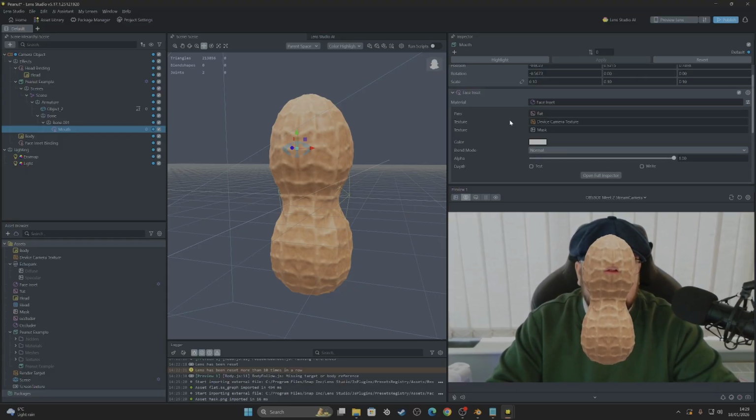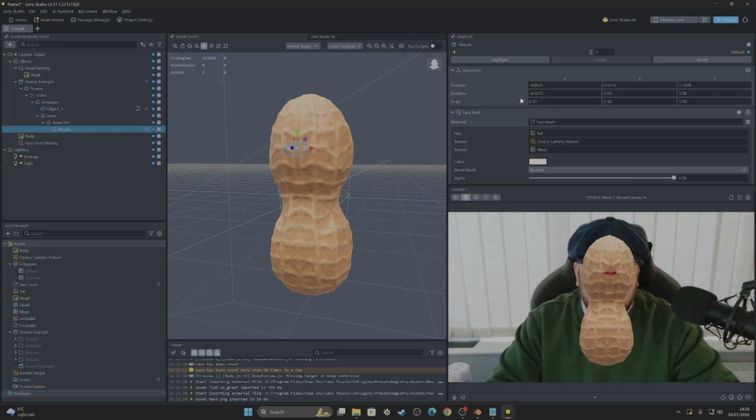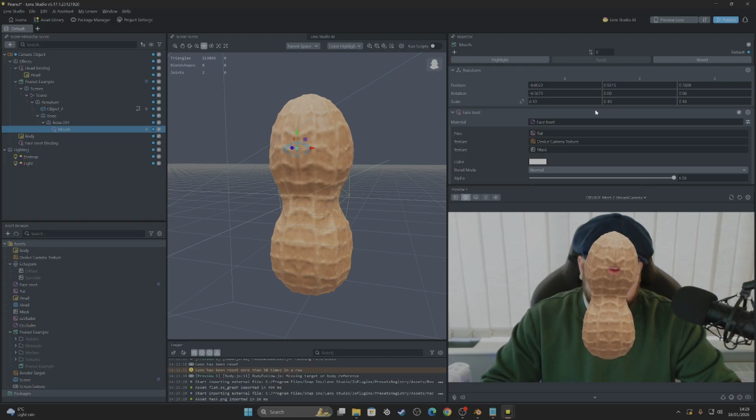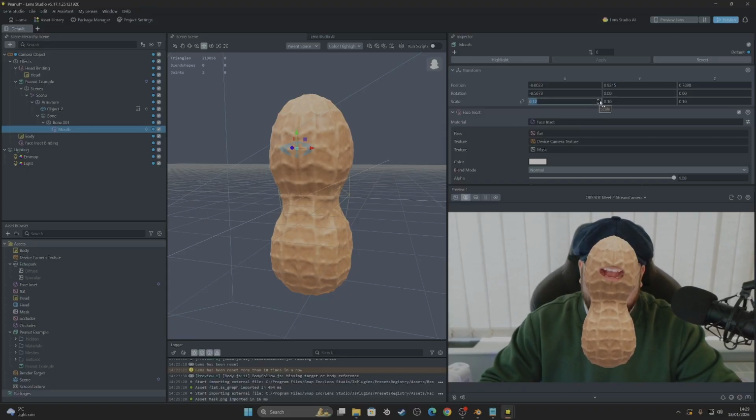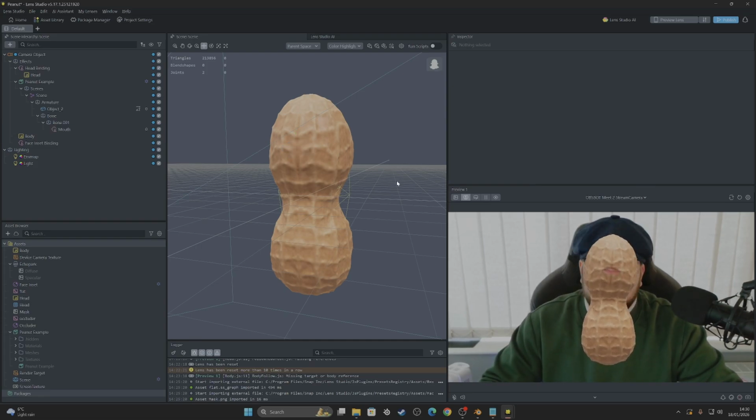And then you've got your scale at the top here. Now this one, you don't really want to do link because it's a mouth. You want it to be like a sphere. You don't want it to be a perfect circle, you want it to be stretched. So for this, just play around with however big you want it to be. And you can make it massive. Entirely up to you of how you want it to look. The main ones are the Y and X. The depth doesn't really do anything. I like that. That'll do. So there's our mouth. We're happy with that.